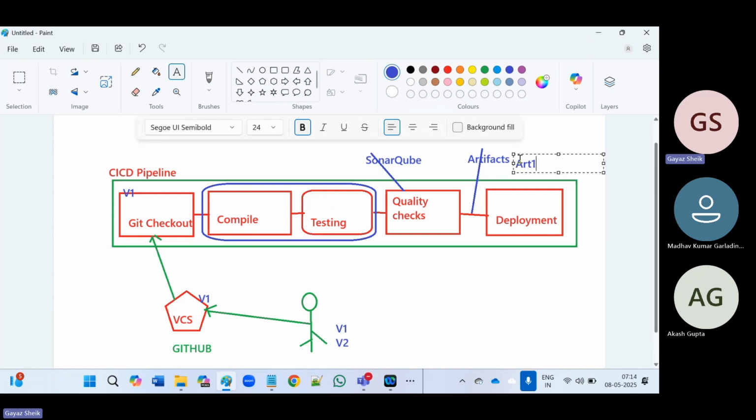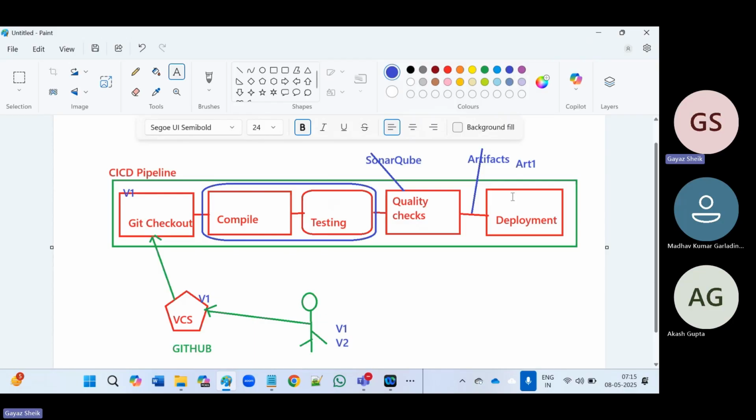This artifact 1 I can deploy into my deployment server. If I deploy artifact 1, this version 1 related code will be available in the live environment. Whenever we deploy these artifacts, the respective code changes will be available.